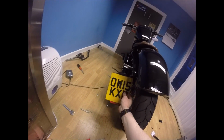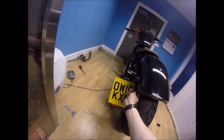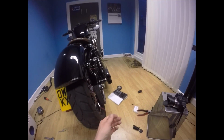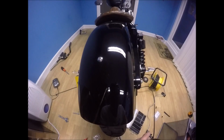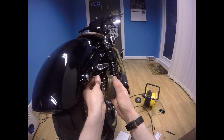The cables actually come out of the left-hand side, so it kind of makes sense for me to do the soldering on these this side, and then I can connect this one purely to the indicator. So I'm going to cut these cables back now and get soldering. So I'm pretty bad at soldering, I'll be honest, guys.